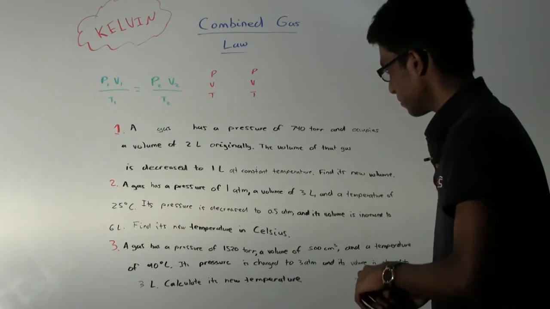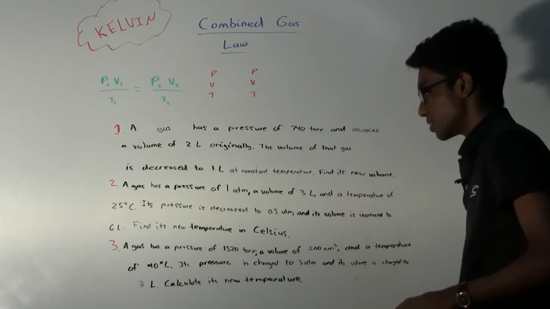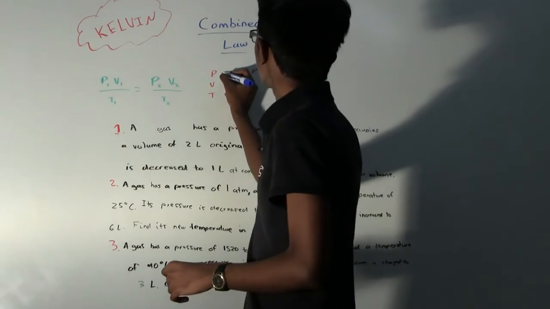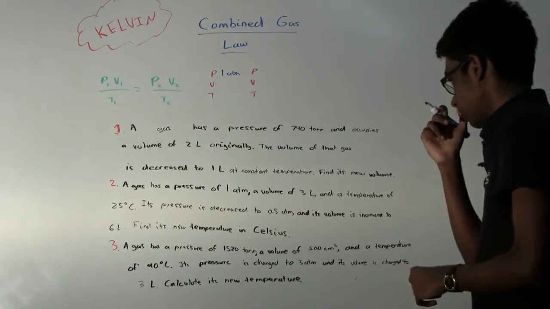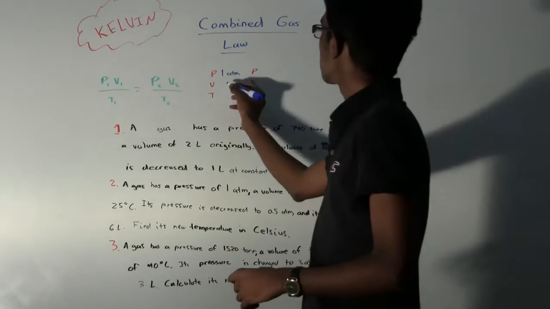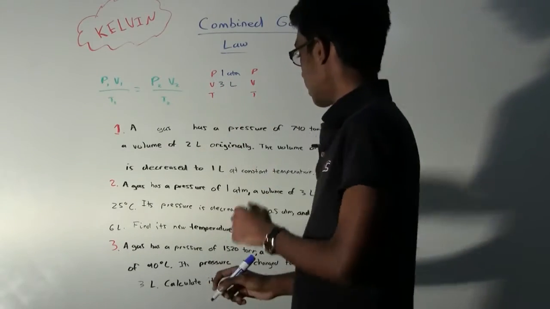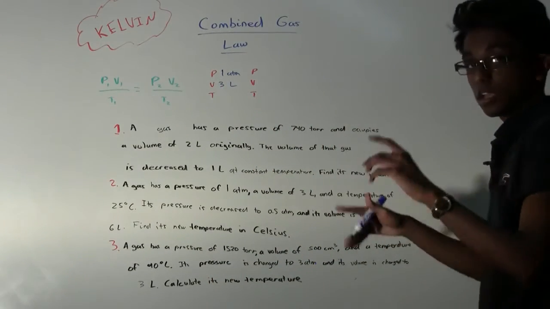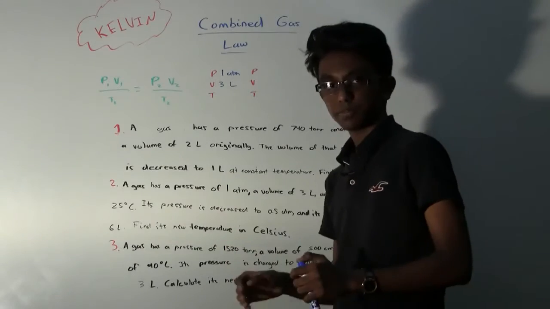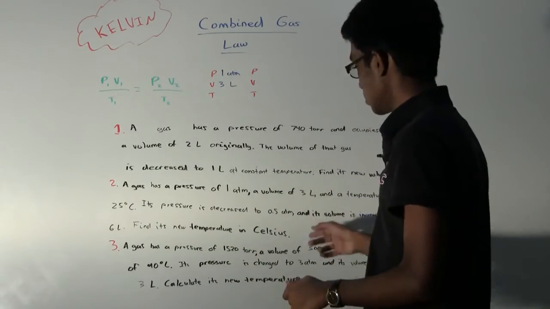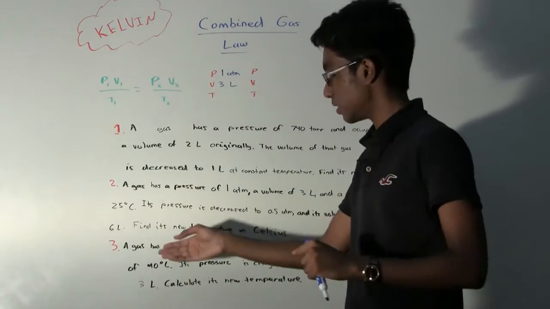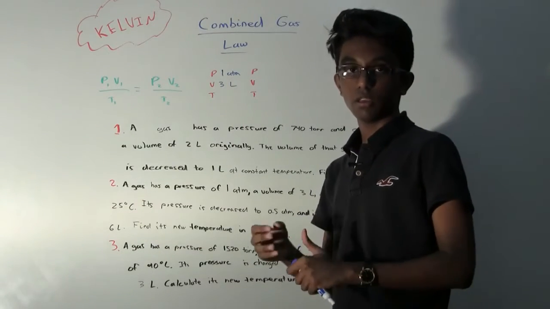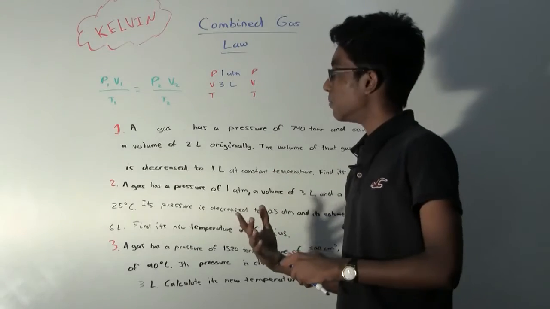Okay, so originally our gas has a pressure of 1 atmosphere, so pressure is 1 atmosphere. It has a volume of 3 liters. And it has a temperature of 25 degrees Celsius. Here, very important, we cannot use Celsius in our calculations. We have to use Kelvin. Very important. If you end up using your Celsius, you will get these questions wrong.